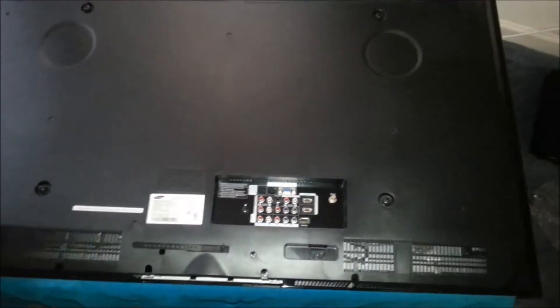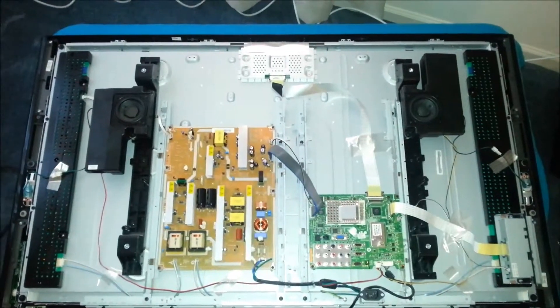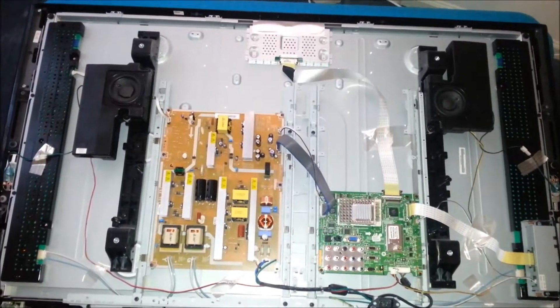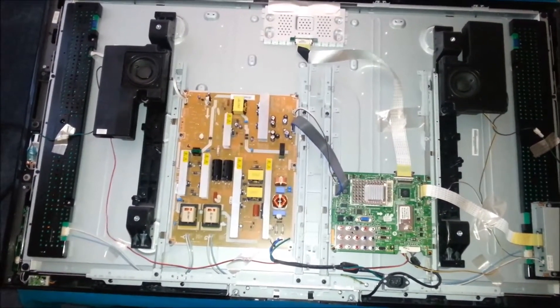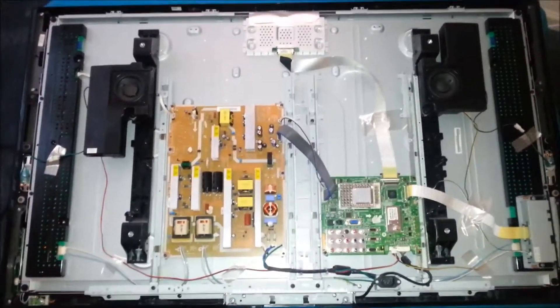All the screws have been removed all the way around. I noticed one thing with this particular TV — it's heavy trying to pick it up from the back side, so I'm going to flip it over because most of your heavier components are on where the power board and motherboard are. Keep in mind, Samsung has four larger bolts on the back side, mainly for wall mounting. If you have a stand on it, those four bolts have to come out because they're holding the back panel on. Once you remove them it'll pop right off. Pull down from the top and don't try to pry it with a lot of pressure — it should wiggle free.